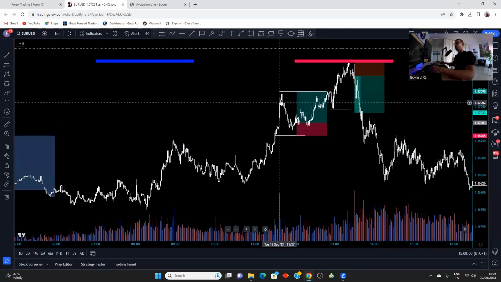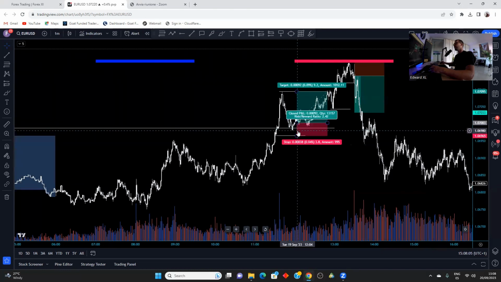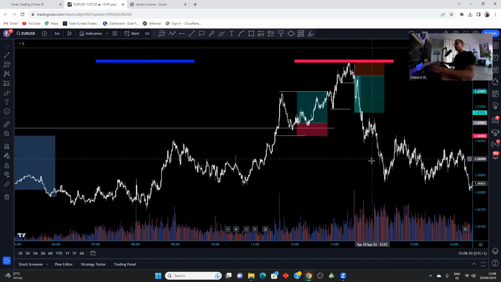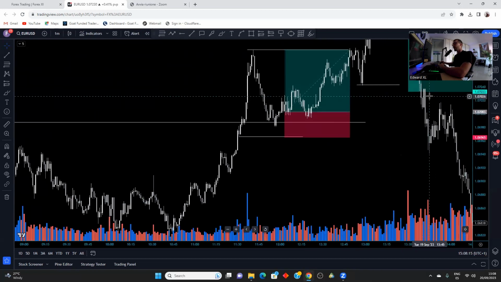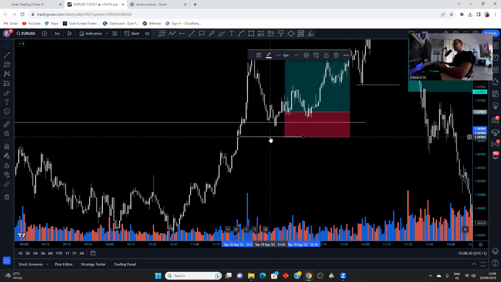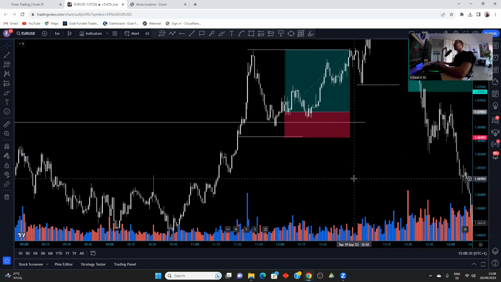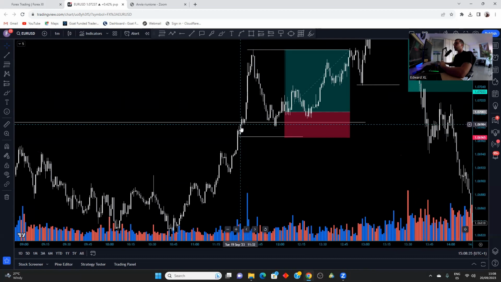Perfect. So we pushed above this area and we retraced to the breaking point of this area outside of the main sessions that we want to trade on. So what happened is that I was looking at the chart, and I know, and this is why this is marked right here, that the confirmation to actually enter sells will be below this area. So if we get a nice push below this area and a retracement to continue to the downside, we can enter. Now, the reason why that didn't happen is because, let's just look at the chart together.